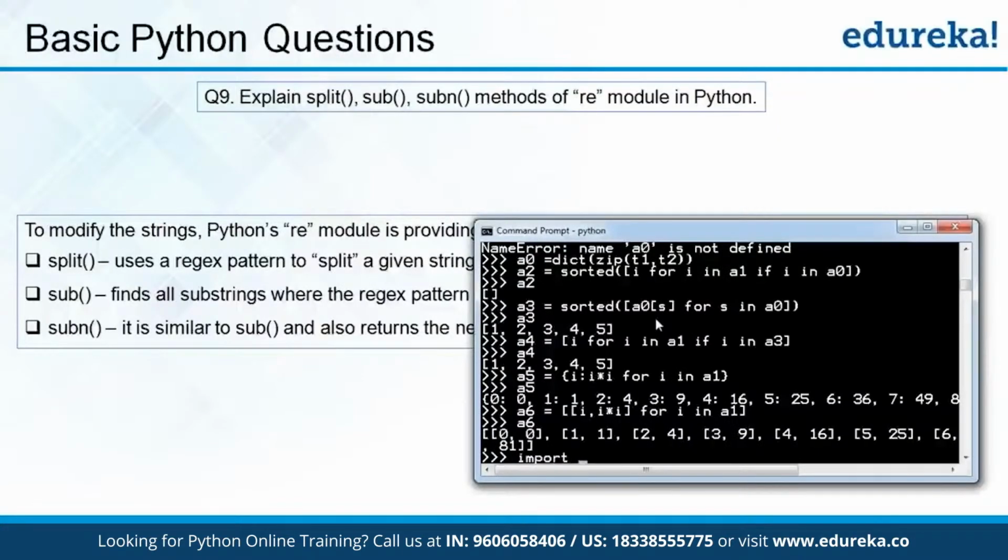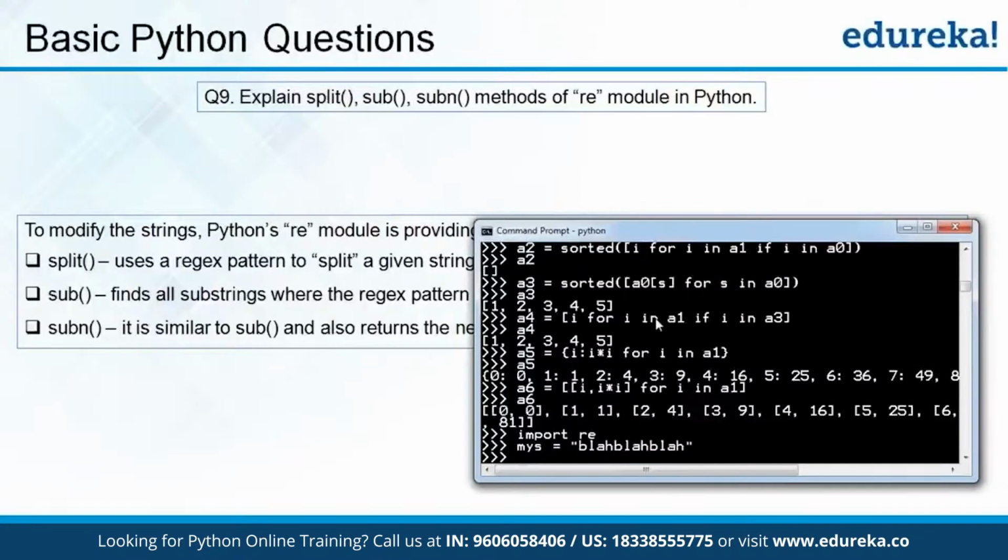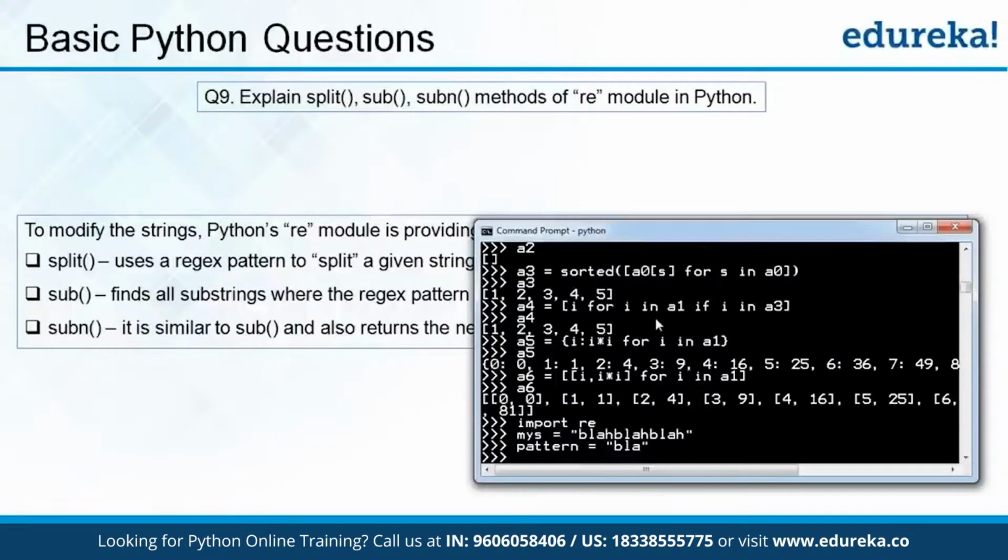For import re, my S is equal to something like blah blah blah. You have a regex pattern, regex pattern is equal to blah, something like this.